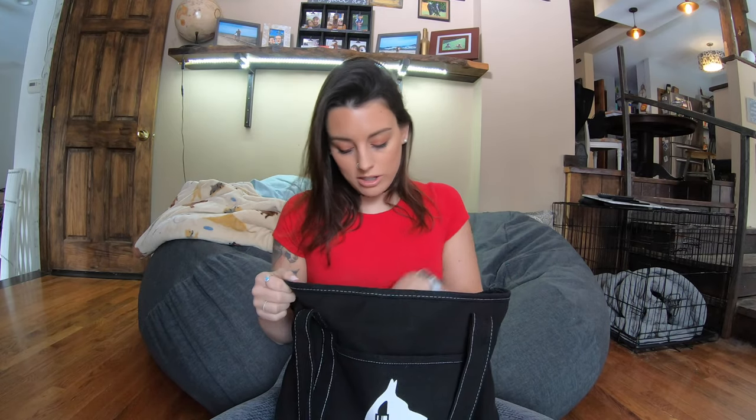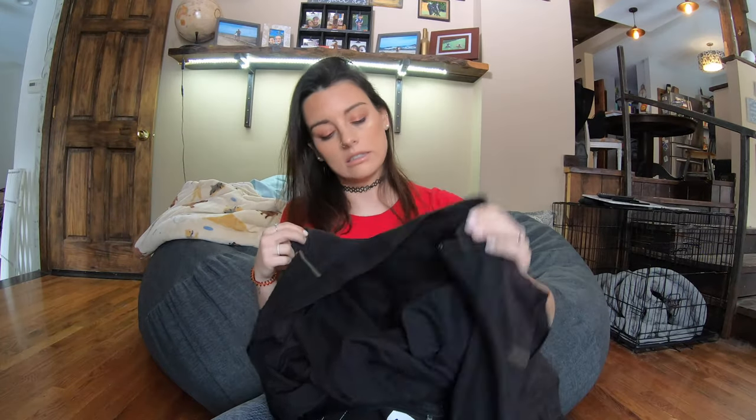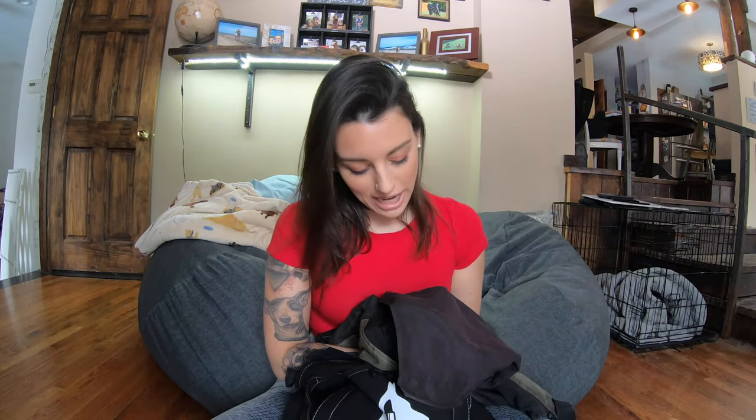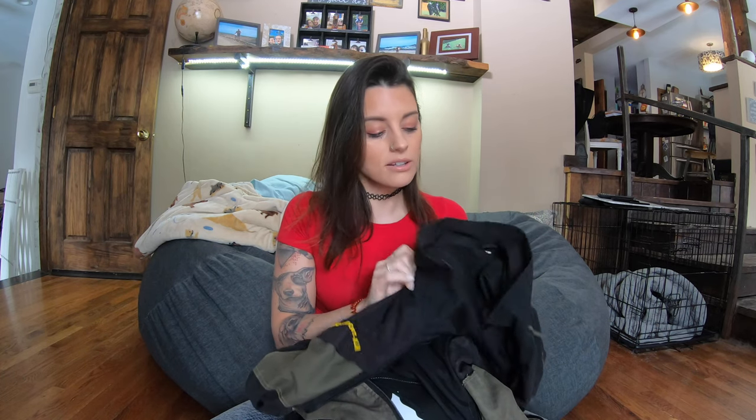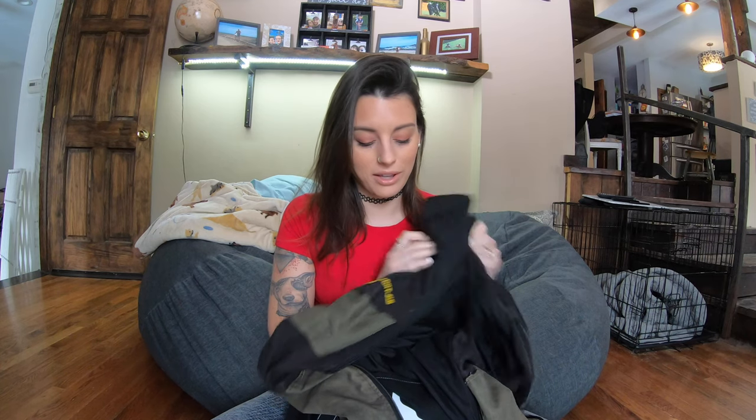The obvious thing I always need on me is my vest — my sweater vest. This has seen better days. I used to hate wearing vests and didn't wear them for the longest time, just wearing hoodies. But I started dating Ben years ago and he was like, you need to wear a vest. So I took one of his — it's ginormous on me, it's falling apart, it smells, and no longer cinches. But part of me feels like I can't get rid of it because it has good juju — I've trialed with Ben, Raiden, and Narco in it and had really good success.